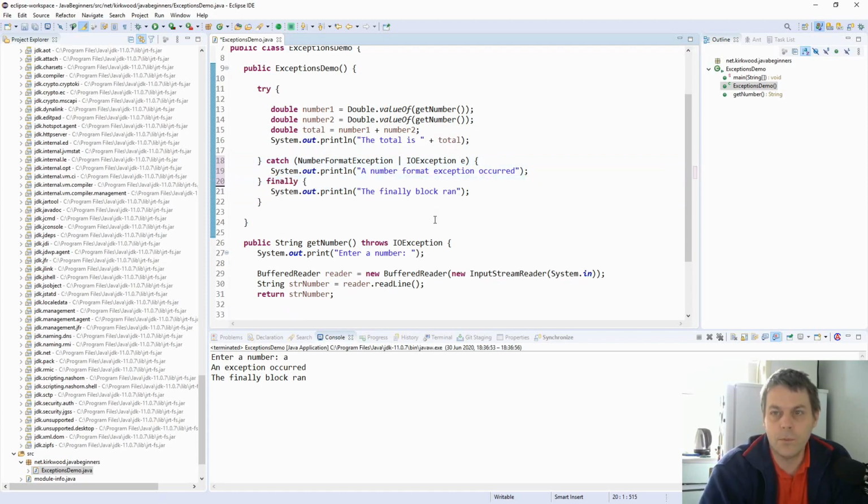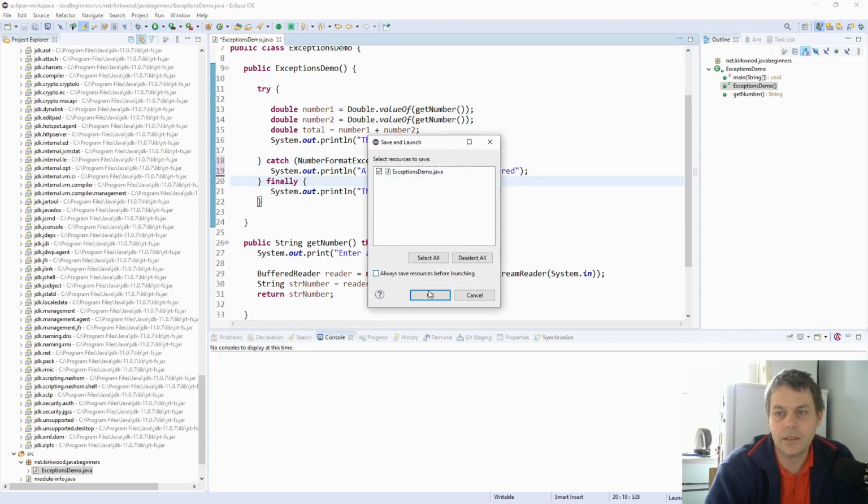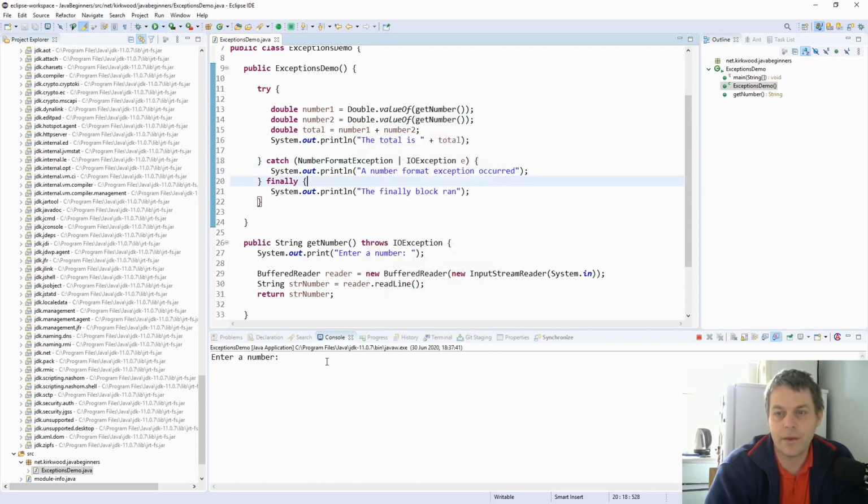I can put an or like that, so I'm saying I want to catch either NumberFormatException or IOException here, and that will catch either one.